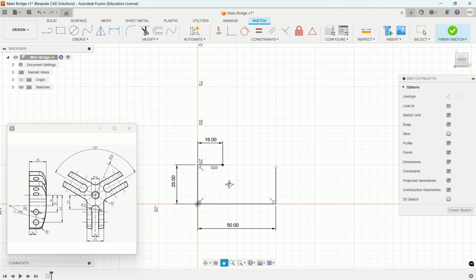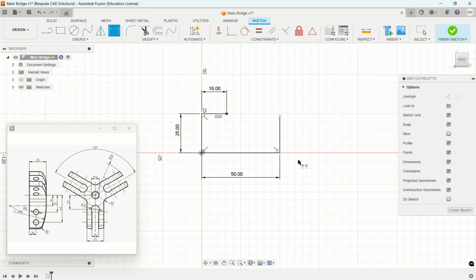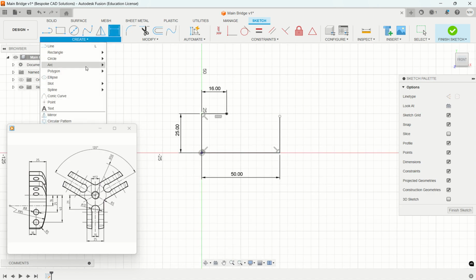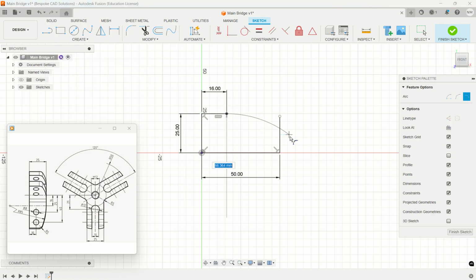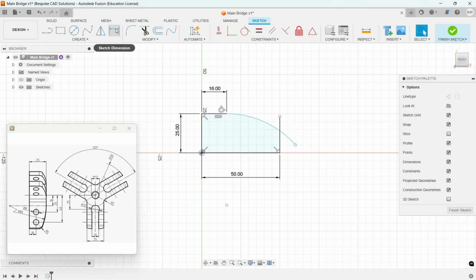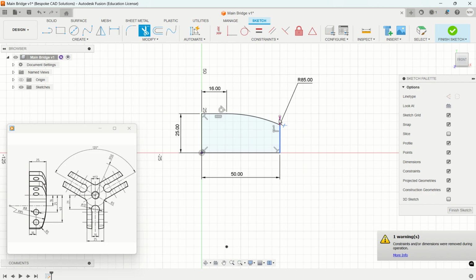Now, it is a curve from that point. We go to the arc, which is a tangent arc from that point, and go down. For the dimension, we go to dimension here and put 85, which is the size of the arc. After you put that arc, we can trim this anywhere.